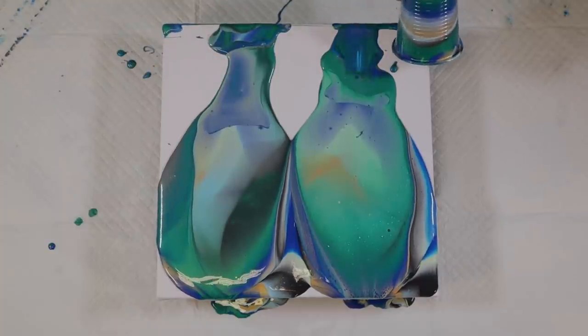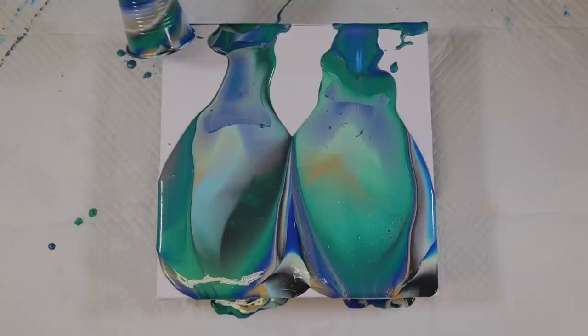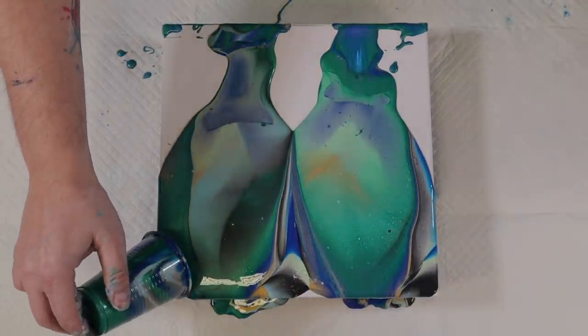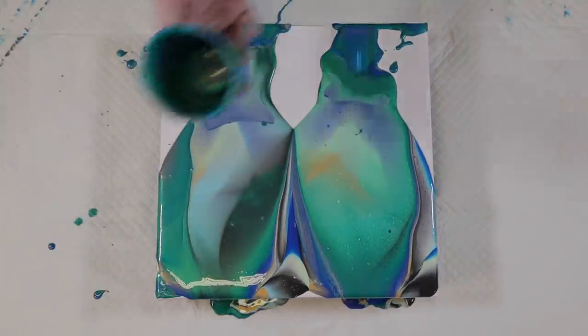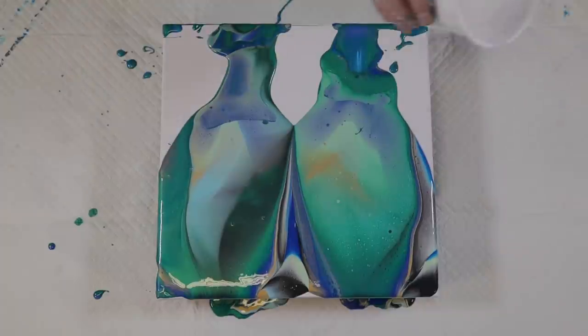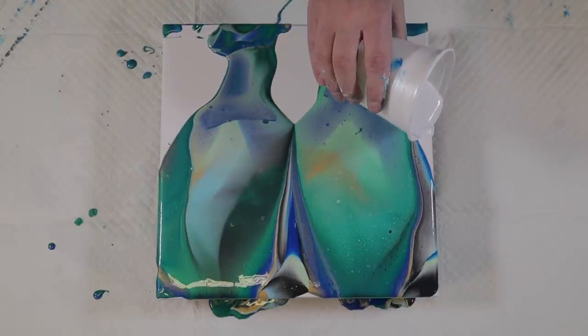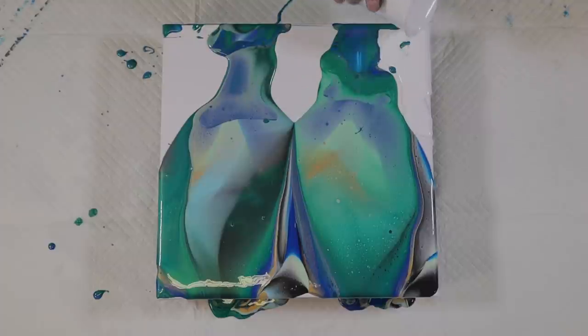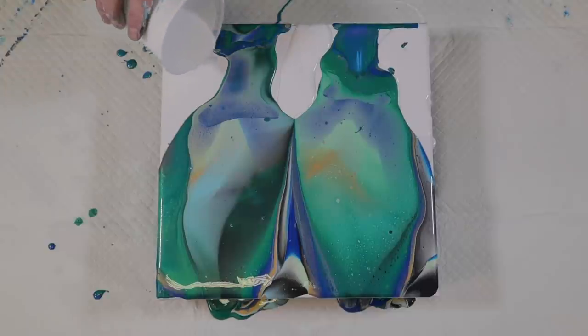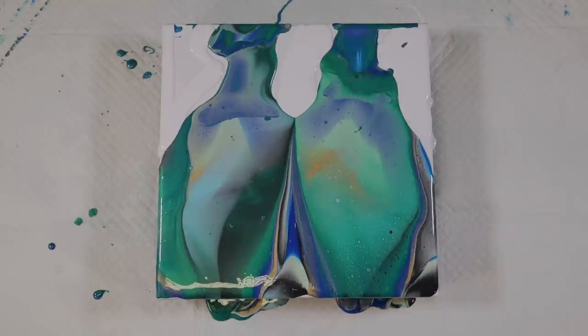You'll notice I didn't put a flow extender down on this one because you really won't need to with the amount of paint that I've got. But I'm going to maximize everything out of my cup just to make sure I've got my edges covered. Now I do have a little bit of white, which I'm going to layer onto the canvas where the canvas is bare. It really is just the smallest amount, just to help these colors flow. And they will flow because I have a lot of quick paint.